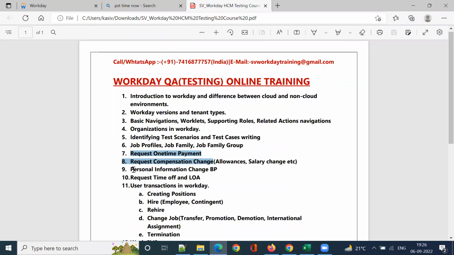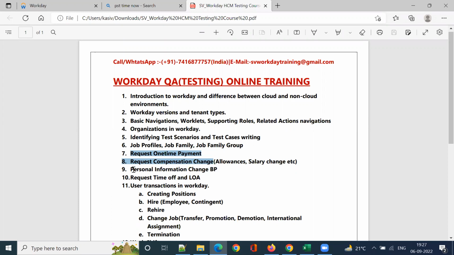So now in this personal information change, we will build a BP in such a way that, what is a business process? It's nothing but the workflow. Now say after your hire process, you have noticed that your date of birth is wrong. Instead of 1990, it's showing as 1980. Some human error. The HRs or the recruiters, instead of 1990, have put 1980.